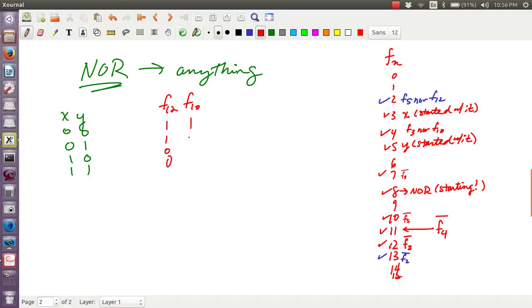And 10 is 8 and 2, right? So we can put these guys together, and we can NOR these together, which is the non-helpful nightlight. And we get F1. So this is F12 NOR F10, and then 14 must be F1 bar.